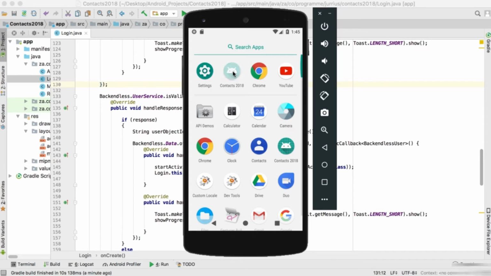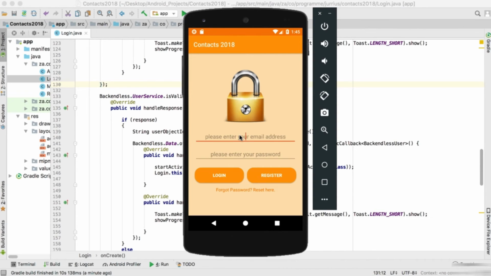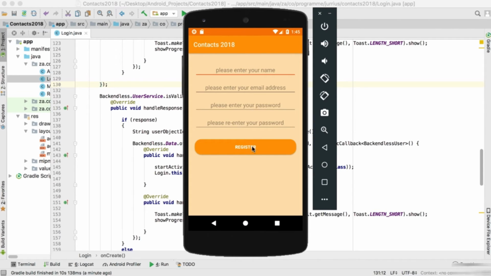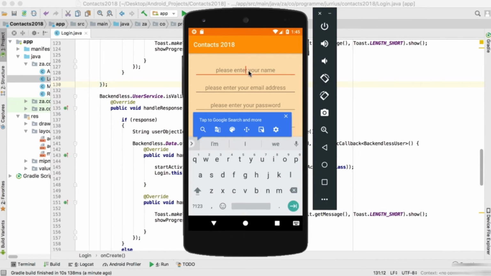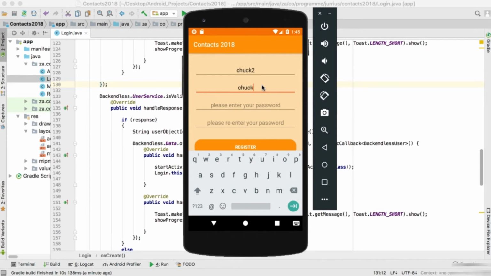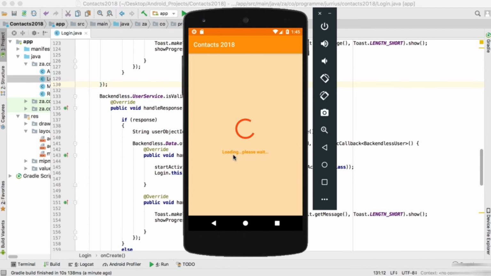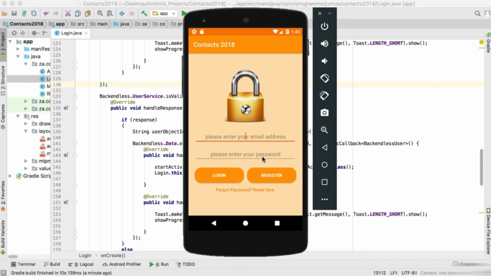Right, and then we can start this application again. So we can open up, start the application, and then the login information will be gone. So now if we want to register a new user, you can do this now. So let's just try having something else here, chuck2@gmail.com, or let's just call it chuck2, and we'll have chuck2@gmail.com. And the password will be 12345 and 12345. And let's register. So you can see loading, please wait. So we can change that text to say registering, please wait.